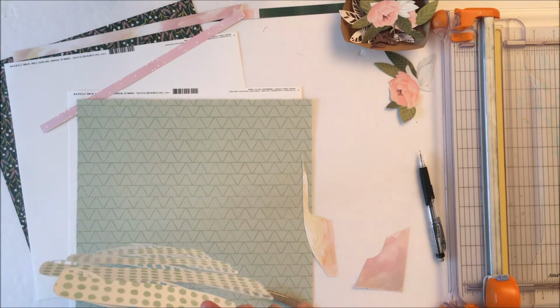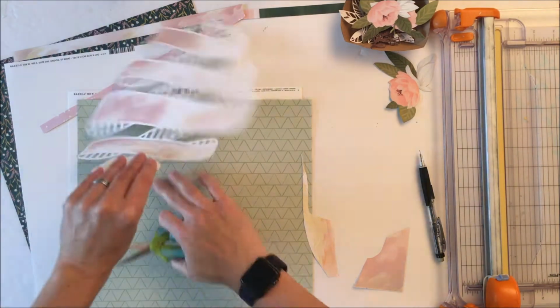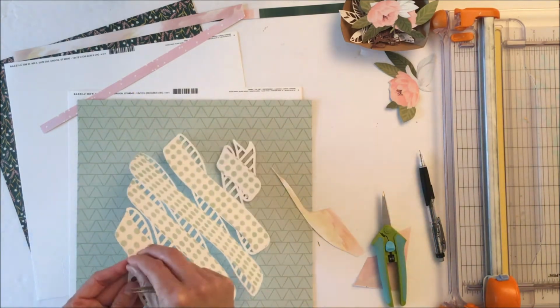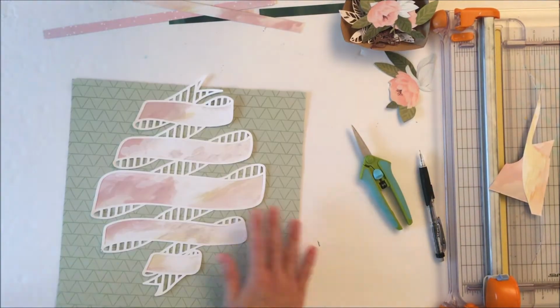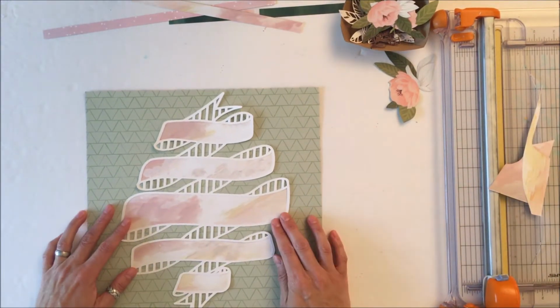Because I did do the backing of the file manually, there are a couple of places that I'm going to need to clean up where I didn't draw a pencil line, and that's what I'm doing here, just cleaning out that file as well as the pieces that jutted out from that digital cut file. And then it's time to set to work and construct the rest of the layout.